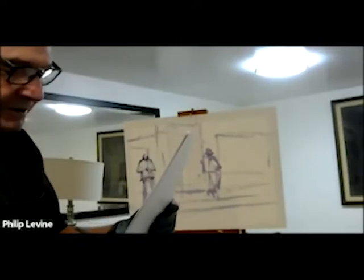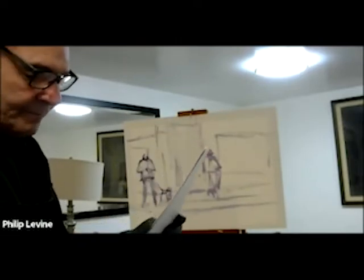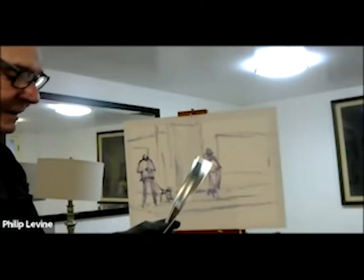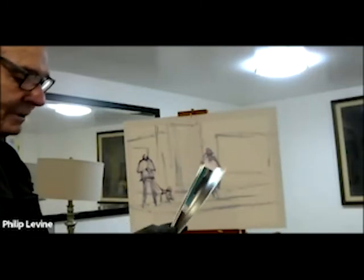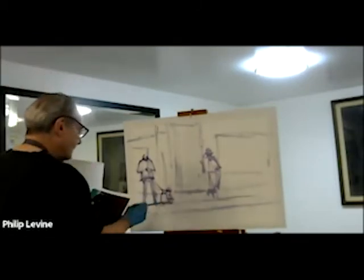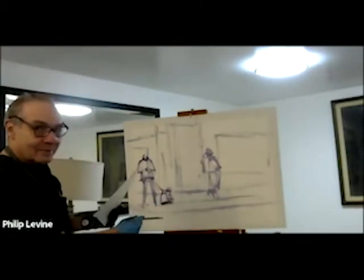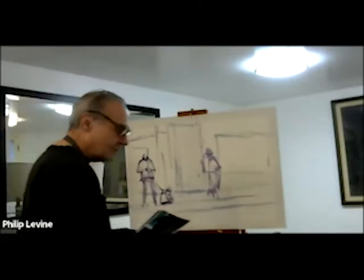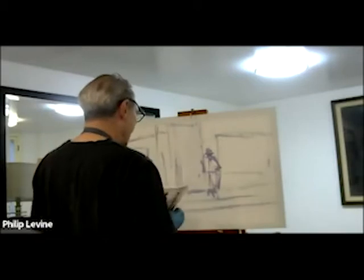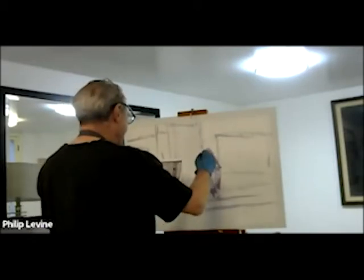It's very hard to see the details with the dog because he's dark and it is dark outside, but the white will help later. It'll be the same level as the guy's feet, of course. But going back to this guy.